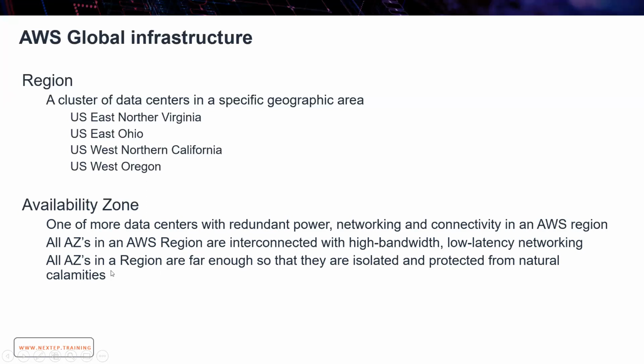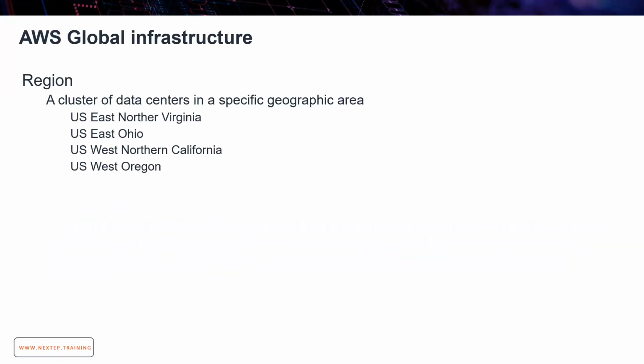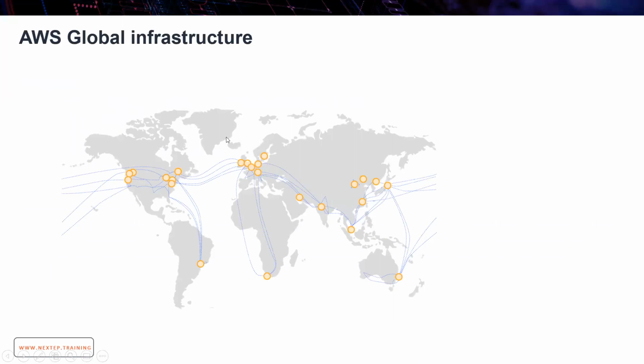That's the idea. They are far enough, about 100 kilometers apart, but they're all interconnected using Amazon's own networking facility. So moving the data between these data centers is pretty fast, because they have their own low latency network. They have their own backbone internet. They have their own fiber optic lines among them. They ran the fiber optic lines pretty much all over, or they're utilizing fiber optic lines that already exist.